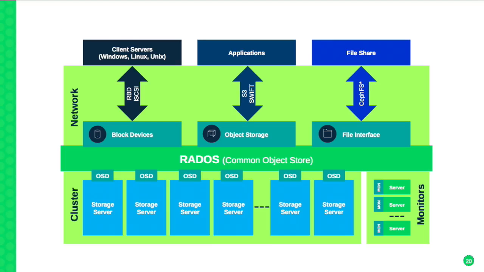So here I represent the design of the architecture of a Ceph cluster. Usually we have a set of servers which we call OSDs. Each OSD usually corresponds to a disk, where data is actually stored. Right? And we can actually have more than one OSD in each physical server. We can have more than one disk.